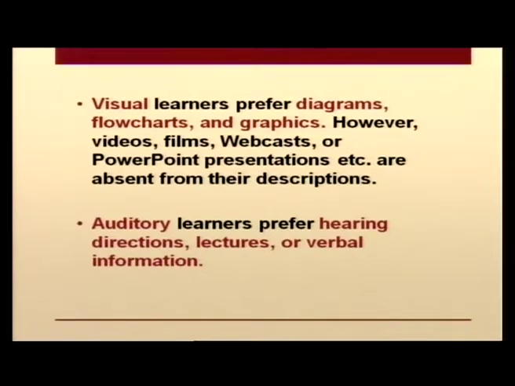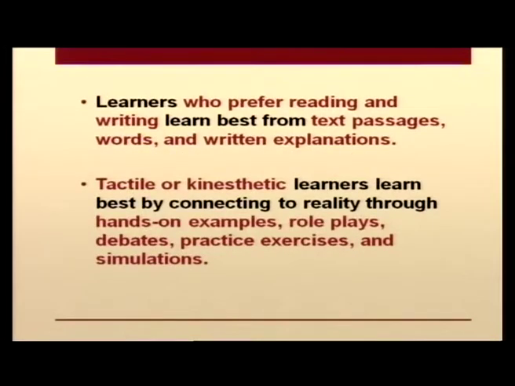Now, coming to the visual learners, what do the visual learners want? They prefer diagrams, flowcharts and graphics. However, in this particular learning style, videos, films and webcasts or PowerPoint presentations have not been included. Auditory learners prefer hearing directions, lectures or verbal information. According to Fleming, learners who prefer reading and writing learn best from text passages, words and written explanations.